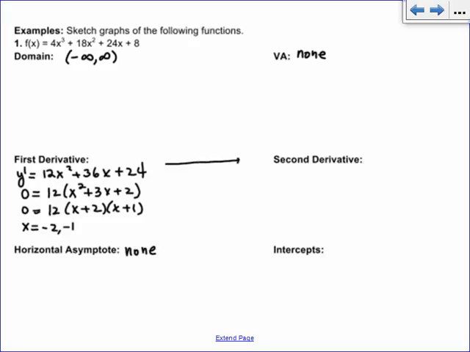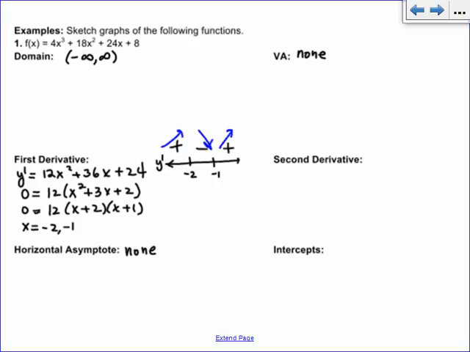So we're going to do what we always do. We're going to put those on a number line. But we're going to try to skip some steps if possible. Okay, so I know what this graph looks like. There's two critical values and it's an x cubed, right? If it's x cubed, it's going to go like this, right? Does that make sense? So can you tell where it's increasing, decreasing, increasing, and so on? Yeah, it's going up, down, and then back up because it had two critical values. If it only had one, then it's just like the parent function y equals x cubed, right? It's just kind of tapering off to a 0 and then going back up.